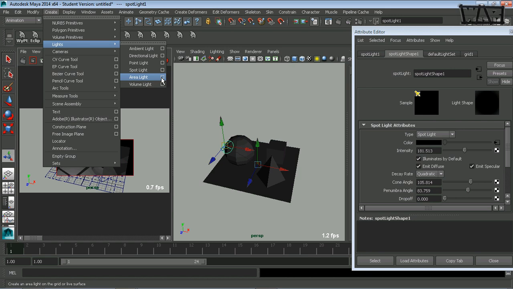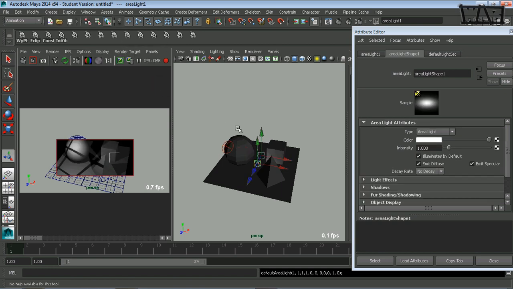So if you had a light bulb and you wanted to show the light bulb in your scene, then you would make that light bulb an area light. If it wasn't visible in your scene, then you would just use a spotlight or a point light. A point light and a spotlight are pretty much the same thing. Maybe if I feel like it, we'll go over the point light.